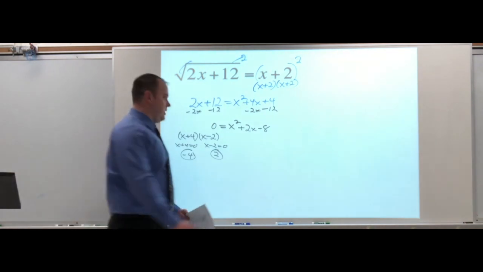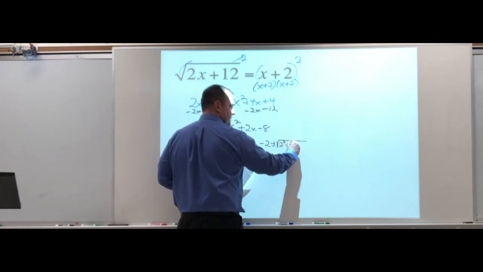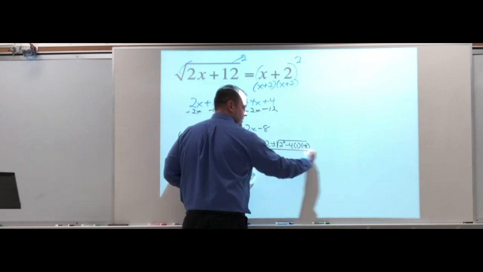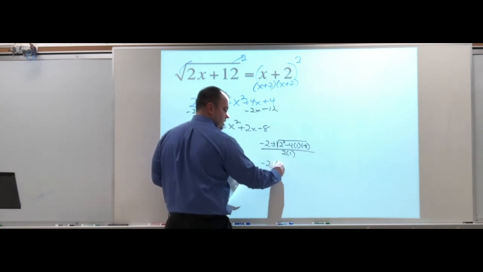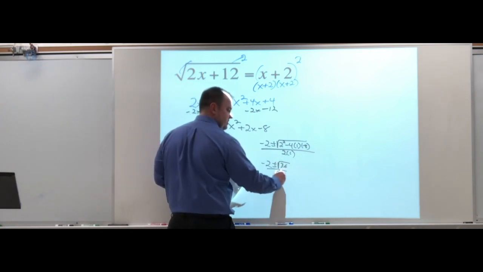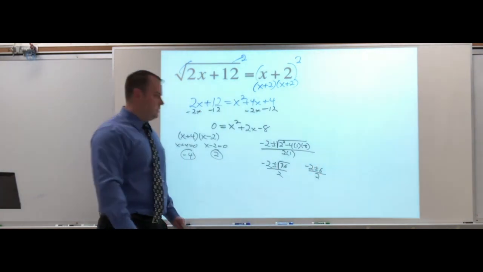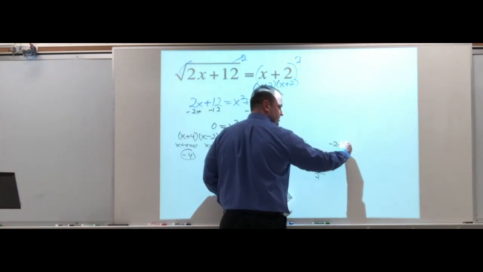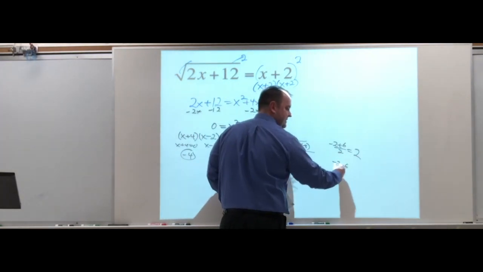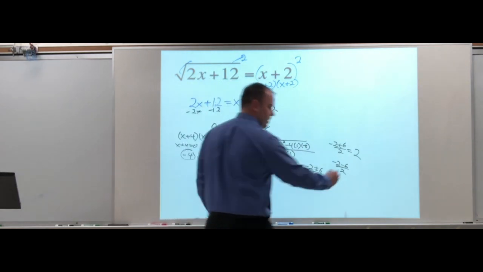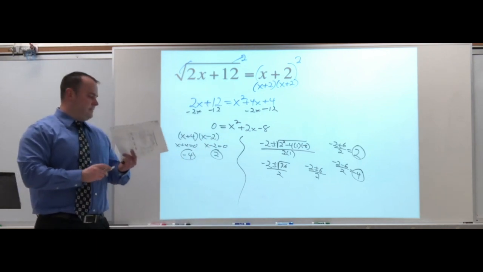You could do the quadratic formula. x equals -2 plus minus the square root of 2 squared minus 4 times 1 times -8, divided by 2 times 1. Simplifying here gives us -2 plus minus the square root of 36 over 2. -2 plus minus 6 over 2, simplifying that square root of 36. Now just -2 plus 6 divided by 2. That ends up giving us the positive 2. -2 minus 6 divided by 2 gives us a -4. So either one of those methods gets us the same answer.